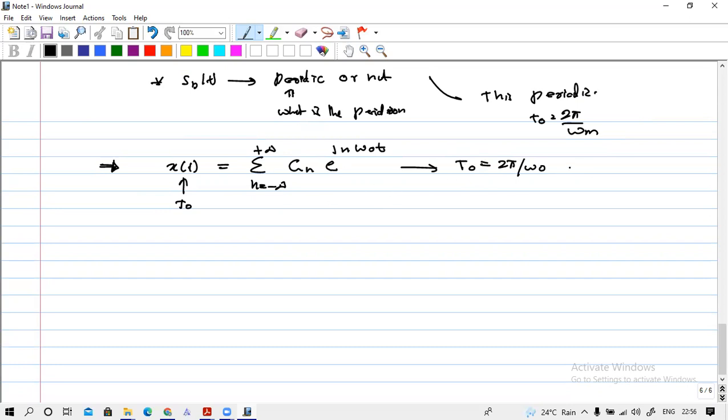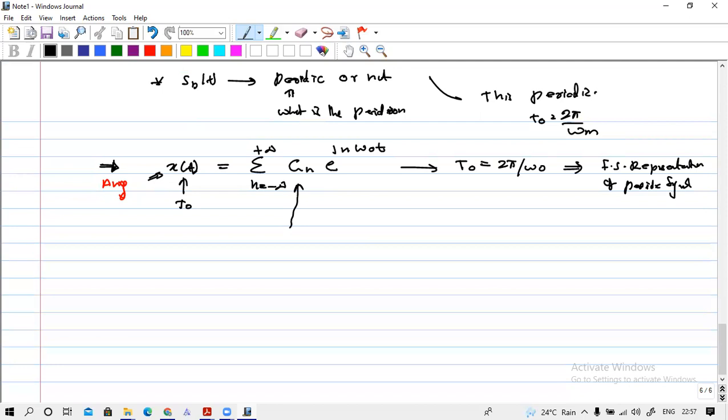What is this? This is actually the Fourier series representation of a periodic signal. So we can say any, but actually not any, periodic signal can be expressed as a collection of complex exponential harmonics, or complex exponential terms, using the Fourier series representation. And I think you can remember, you can find these coefficients.